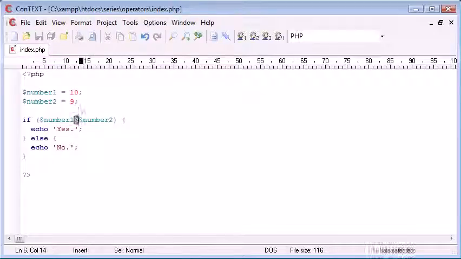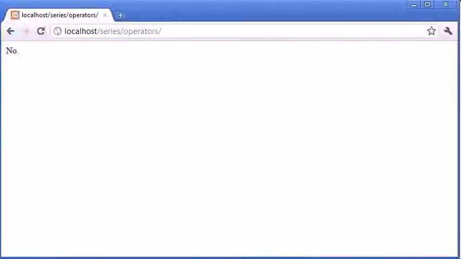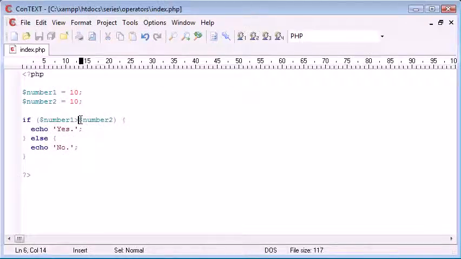Now if we just left this as greater than and we had 10 and 10, 10 isn't greater than 10, it's equal to 10. So this is still going to evaluate as false. So we're reading, is 10 greater than 10? And the answer is, of course, no. It stays as no. However, if we incorporate an equal sign in, remember when we did the not equals, we're incorporating the equal sign. This now reads, is number 10 greater than or equal to number 2?